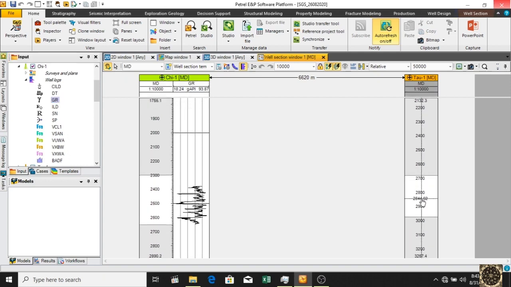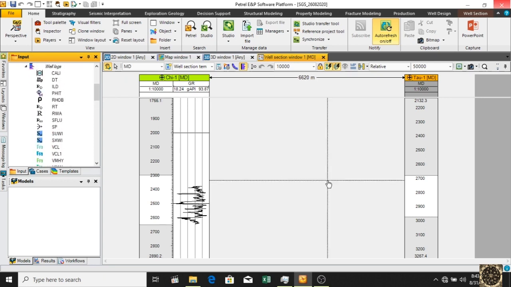Okay, now I think the well has no GR, that's why it's not present. So yes, there is no GR in this well, that's why it's not displaying.